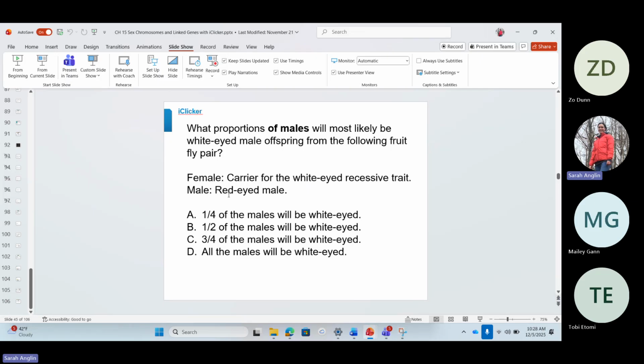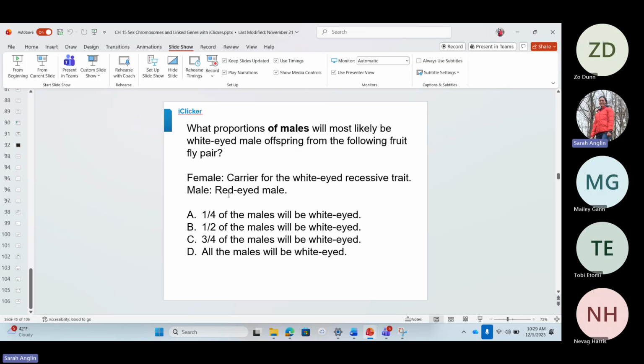So the first thing I'm going to do is make a Punnett square, and I'm going to put XX on one side and XY on the other, and I'm just going to fill in the inside. Okay, that's the first thing I do. So go ahead and do that. Remember, anytime it has to do with sex chromosomes, first thing you're going to do, make a Punnett square, put the XX, XY, and then fill in the inside, right?